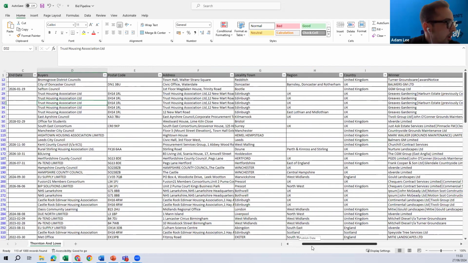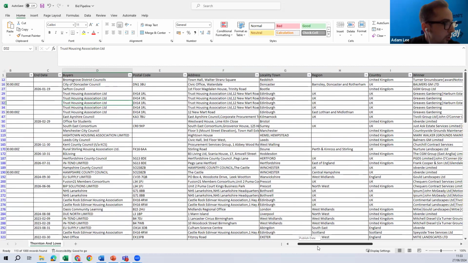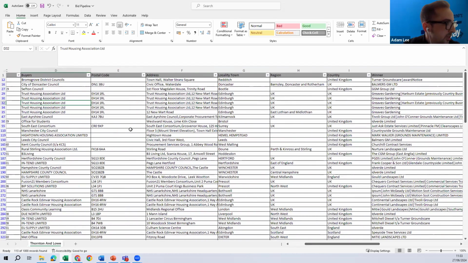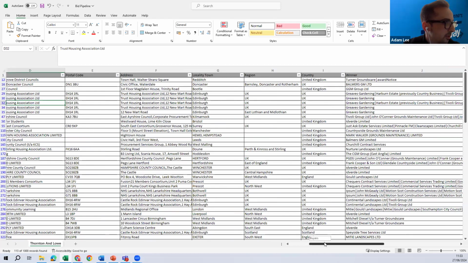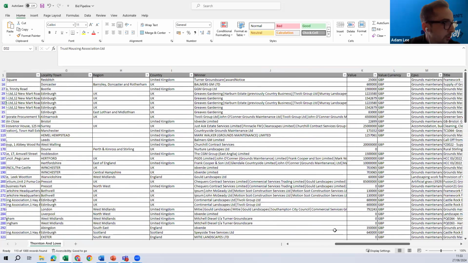Obviously we get details of who the buyer is, who's released the framework, and who's awarded the framework. We get the buyer details and the region the framework is based in. And again, we've got some competitor analysis here, so we're seeing who's been onboarded onto these frameworks.